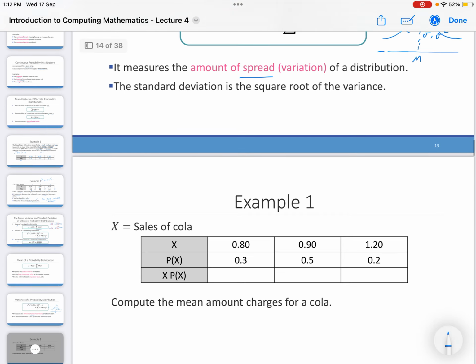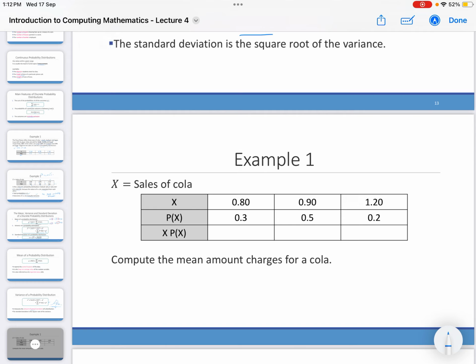Okay, let's look at the same example here. So we know this is already the discrete probability distribution. So now we want to calculate the mean for this. So remember, this is the formula for mean. Mean, mu equals E of x, which equals the sum of x times P of x. The way I normally do this, I would suggest you, we have this table, so we just add another row using this table.